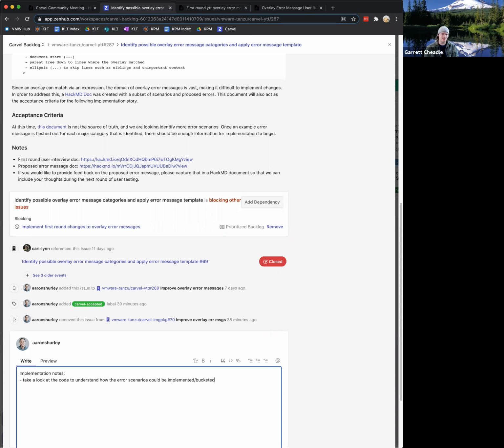I think that would make sense if someone had done the legwork to figure out a number that would work. That was something when writing this story that I told myself was out of scope of just writing the story, trying to collect that information. I think we could come up with a number. I don't know how timely that would be. The idea of the template was that we would want all our overlay error messages to change. And how we get the information or how we present the information in each error might be slightly different based on the information that's available.